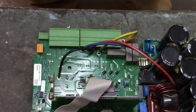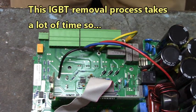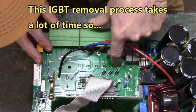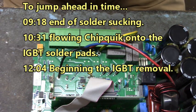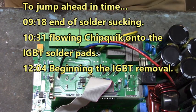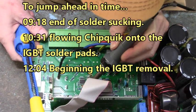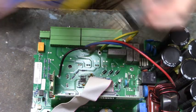Alright, let's get started. You want to turn your iron up as high as it will go, because these thick traces will absorb all the heat from your soldering iron tip. You wet that sponge, and I'll get the gates first. Those are always the easiest. Well, maybe.